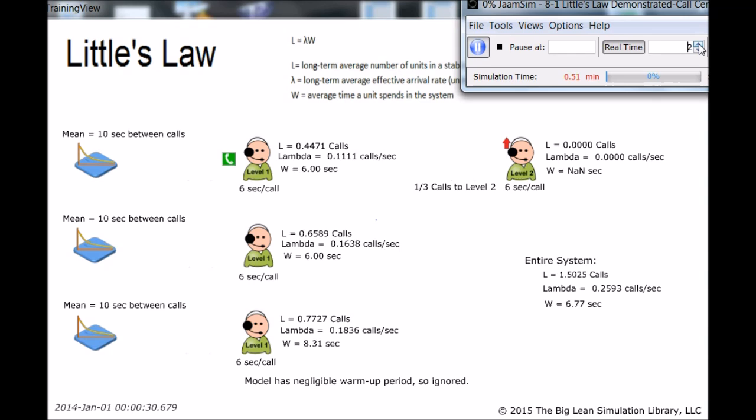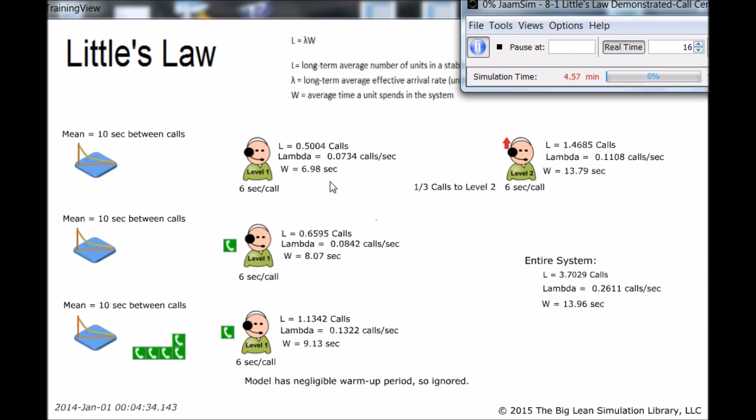And let's speed it up. Okay, so now the level 2 tech's getting a few calls. And Little's Law does not seem to be applying yet. If mentally, if we took lambda and W and multiplied them, we're not getting L. But that's because it's a long-term impact and also not for the warm-up period. So now we see some calls that queue up here and they go and come. Okay, level 2 tech's getting some. Let's speed it up some more.